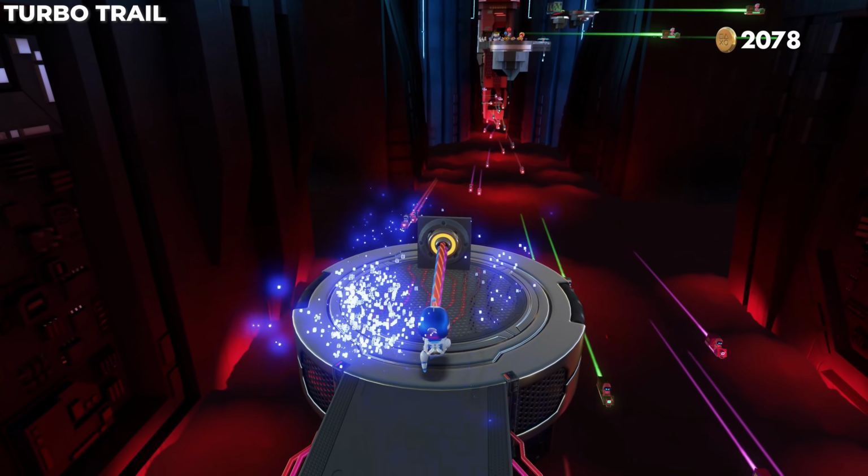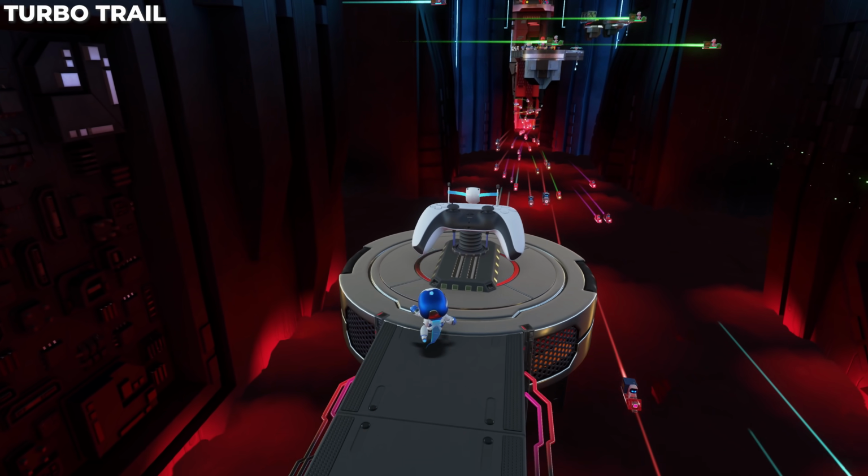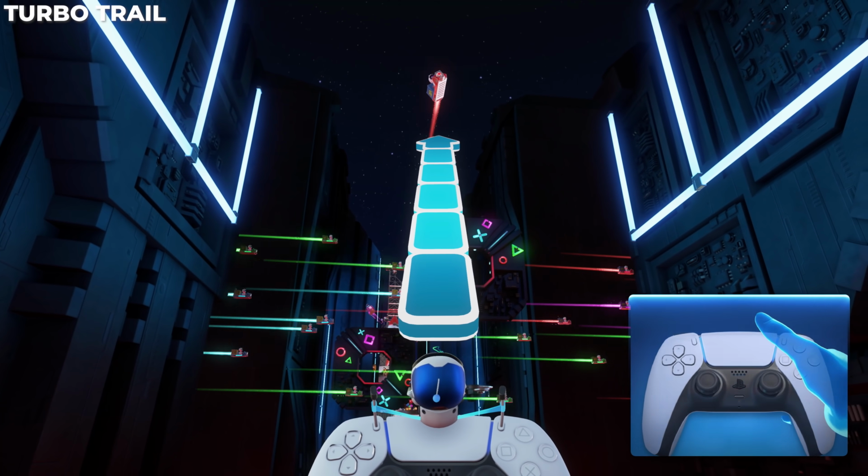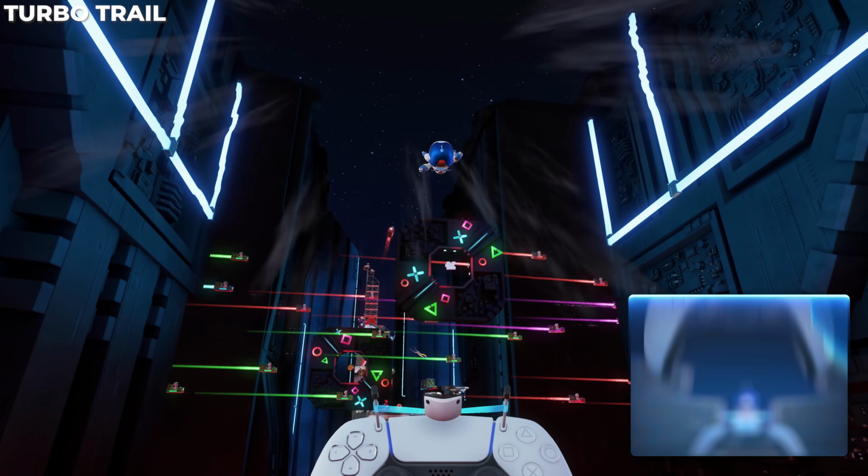Alright, so carry on till you get to another DualSense controller. This one we're going to go through the ring to the right. You can see in the center of that ring is going to be a puzzle piece.